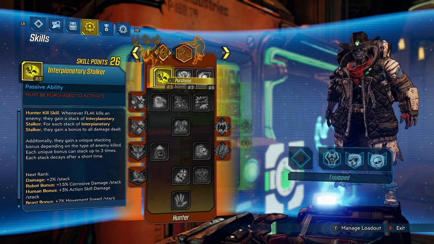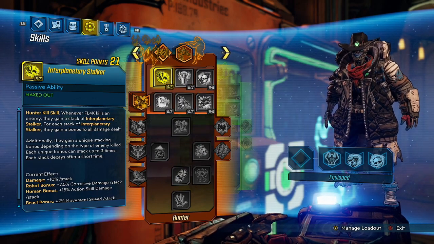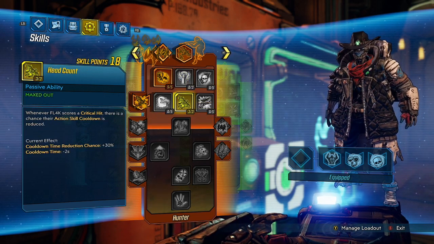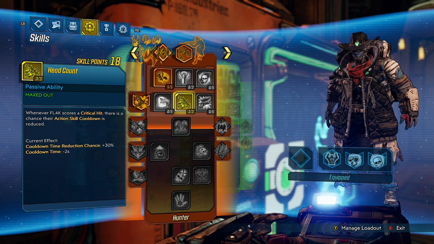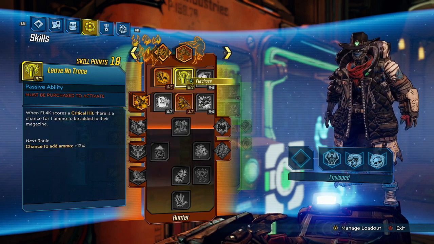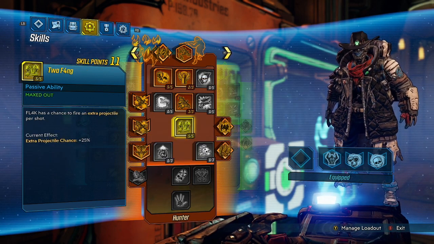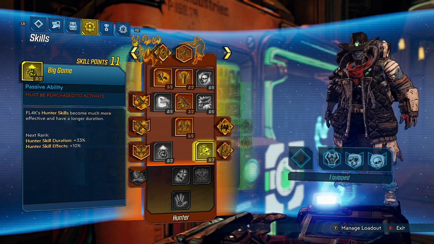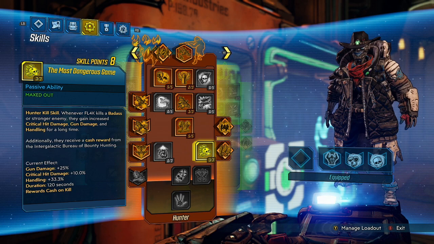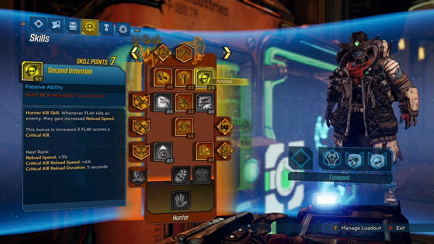Under the red tree, I like grabbing all 5 of an Interplanetary Stalker, 3 points into Headcount, and so that way we can get down to 2 Fang, we go back up and put 2 points into No Trace, 3 points into the Most Dangerous Game for that extra damage once we've killed a badass enemy, which there are tons of in Circle of Slaughter. And put 2 points here.